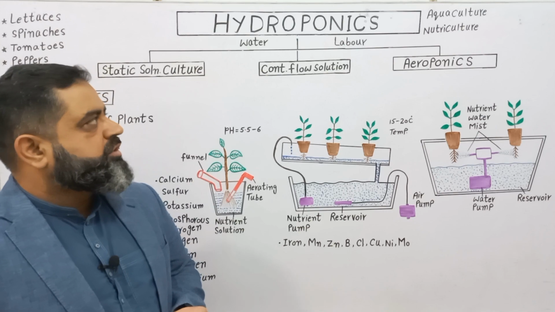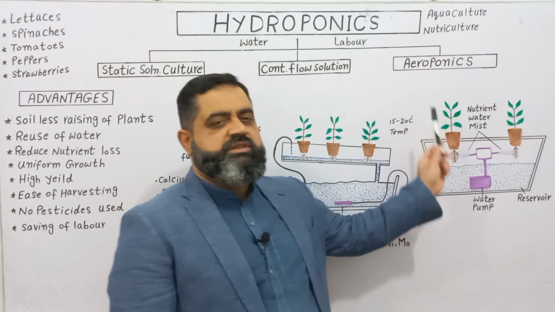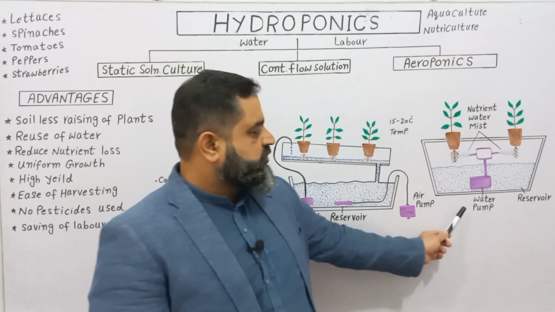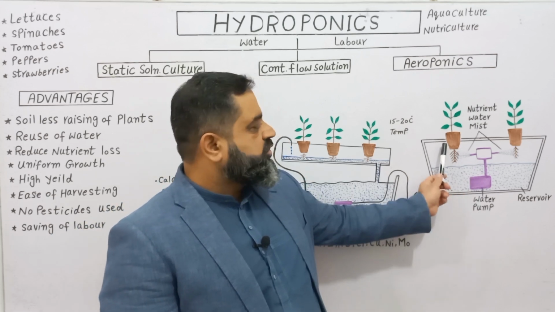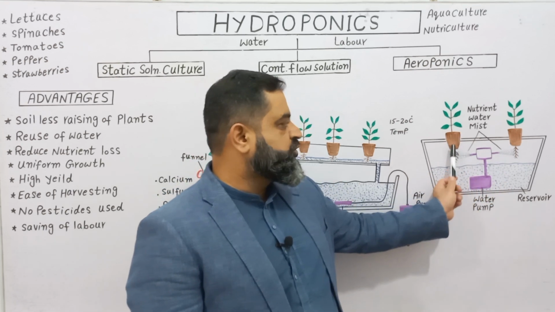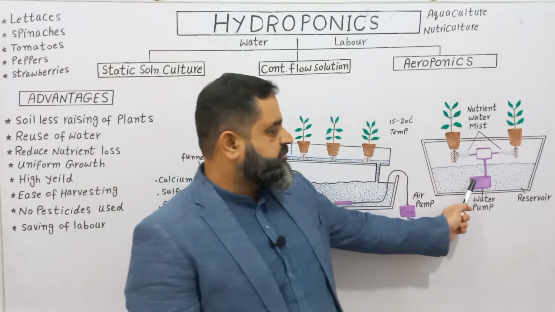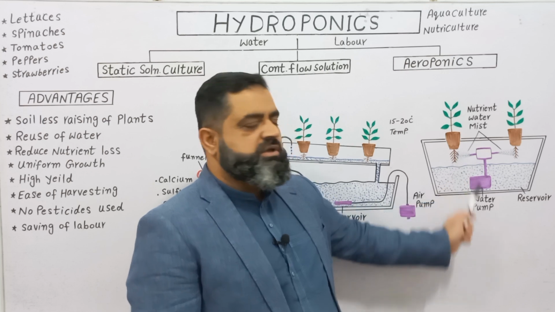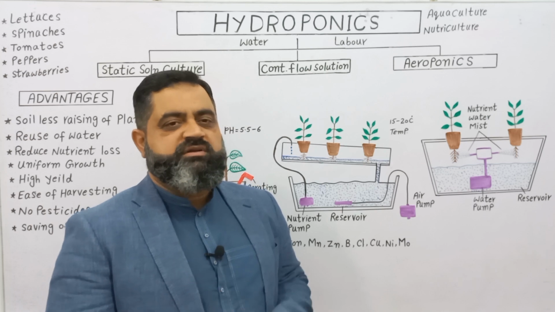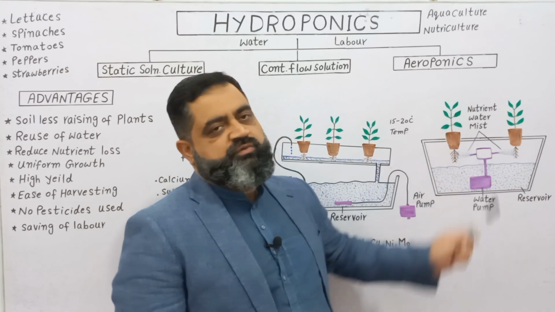The third method for hydroponics is known as aeroponics. In this process, we have a large reservoir of nutrient water, which contains a water pump. On the top of this reservoir, we have placed plants in pots, and their roots are exposed just below the pots. This water pump produces a mist which is sprayed on the roots, and minerals and oxygen are provided to these roots and plants can grow right over here.